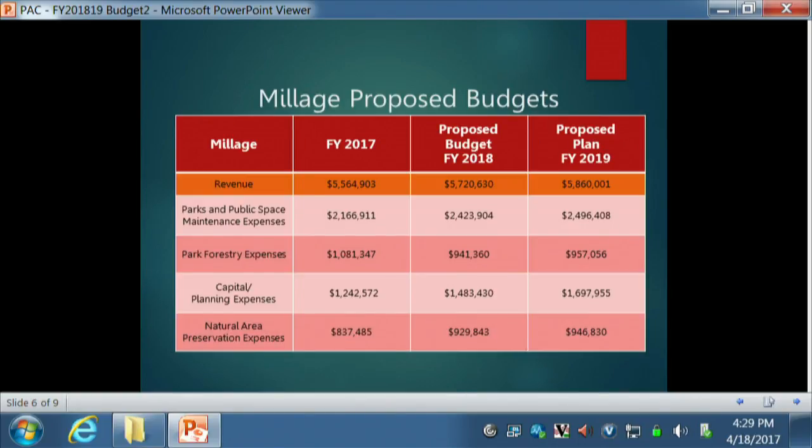As we prepare the two-year budget, we work collaboratively with the park side of the equation, and their budget is driven primarily from the CIP. They control the capital side of the equation. Our group is responsible for the maintenance side of the equation. And we have the ability to shift those dollars so that if we have a higher need in capital, we can shift resources to that, or if we have a higher maintenance requirement, we can shift the dollar amount within the confines of the millage or the language of the millage.